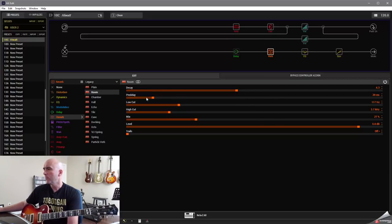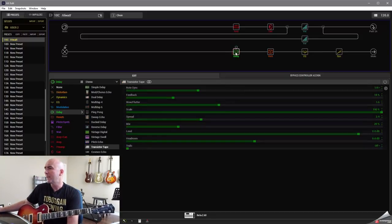So I have a little bit of room verb with pre-delay of 20, decay of 4.3, mix of 27%. These are all things you can adjust to your own personal preference if you like the preset overall, but want a little bit of a different reverb. The delay is a transistor tape, like I oftentimes use. I really like that delay. It just suits what I feel is what I want from a delay pedal. And that's gonna only be engaged on the lead snapshot.